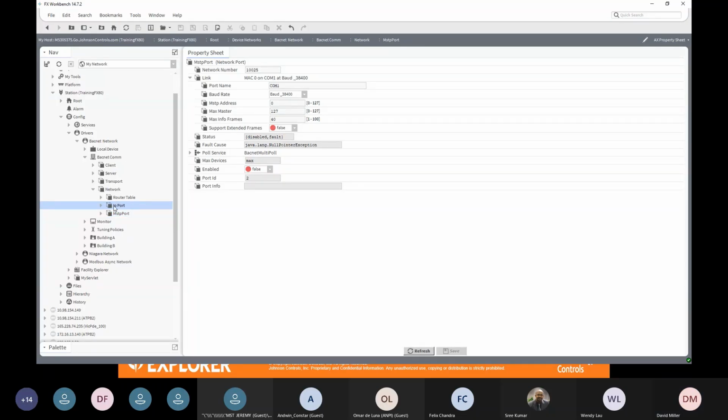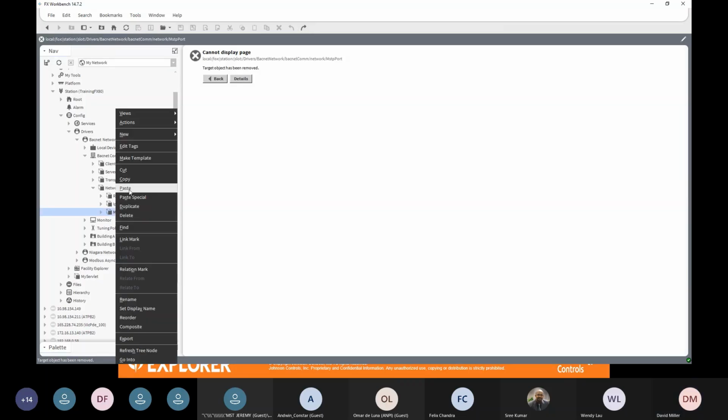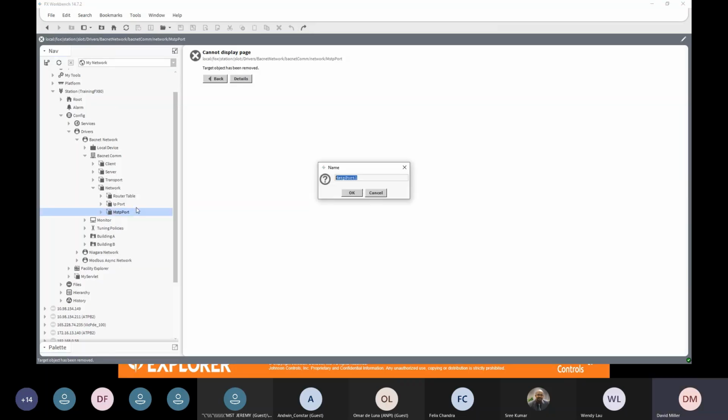Similarly, this is my IP port. If I had a second MSTP port, I would right click here. Sorry, I just deleted it. All right, I would right click and choose duplicate, and I'd call it MSTP port number 2.